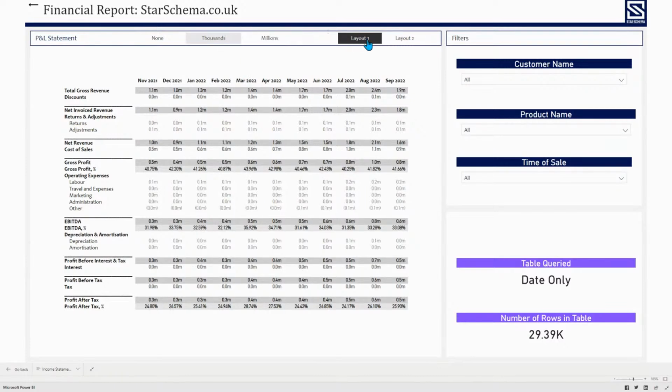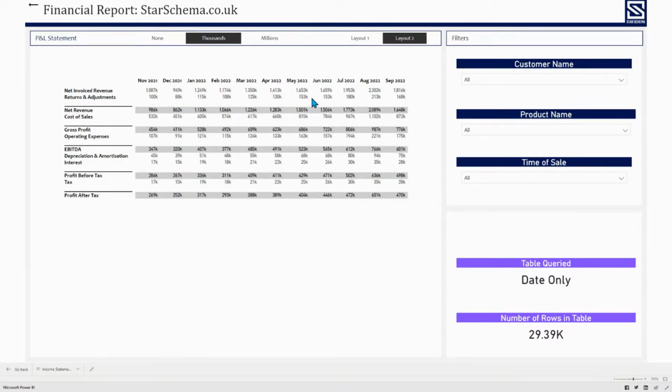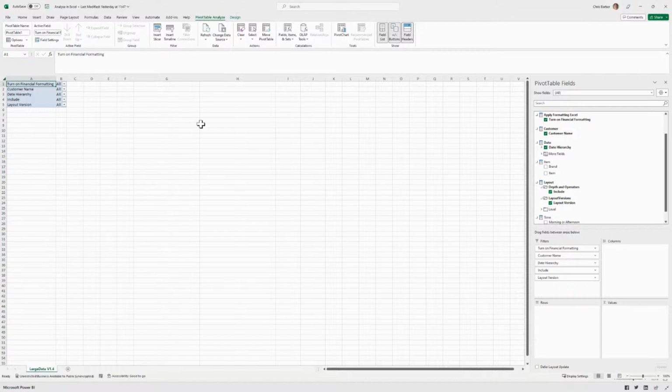And that's the same in Excel, is that you can control the formatting for the percentages. And we've got the two different layouts as well. So layout 1 and layout 2. So in Excel, I'm just going to select layout 1 for now. Okay, so let's quickly just build up this pivot table just to show you how quick and easy it is to do once you have the model built and the report all working.